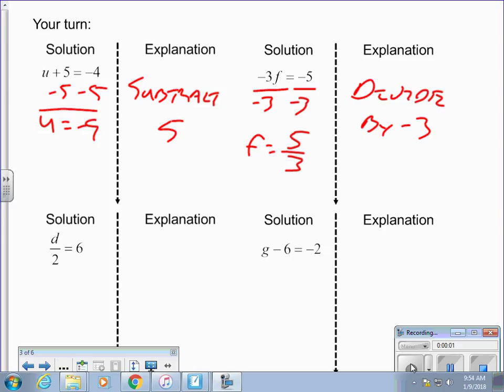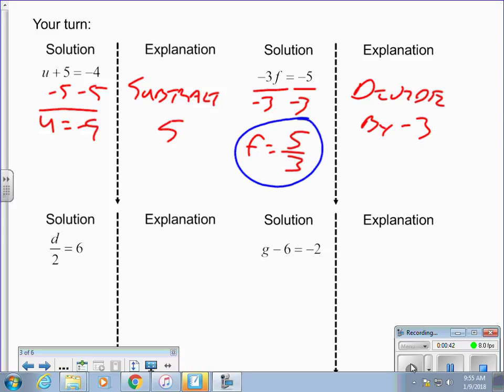All right, so this is where we left off yesterday. And I wanted to talk again before we continued forth the answer for our division problem, F equals 5/3. I want to reiterate that this is what I want to see for your answer. If you're solving an algebraic problem, and it's just an equation that you're solving for x or y or f or g or h or whatever, you get an improper fraction, leave it as an improper fraction. Reduce, always reduce your fractions, but leave it improper.